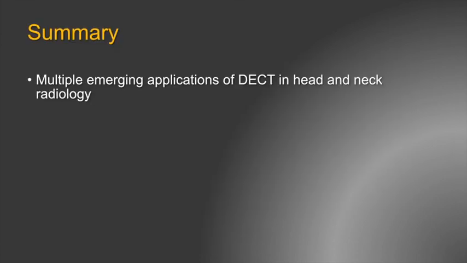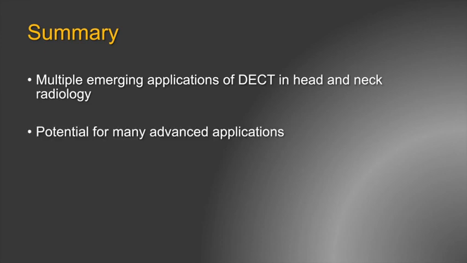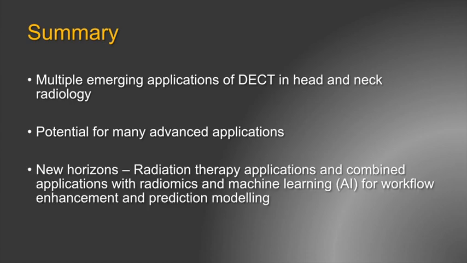Now, in summary, in this talk, I discussed multiple emerging applications of DECT in the head and neck, and also demonstrated potential for many advanced applications. Lastly, as you can see, there's a number of new areas of opportunities for research and development, including both in radiation therapy and in combined applications with radiomics and machine learning that can be used both for better predictive modeling and potentially for workflow enhancement. I hope the talk was informative.